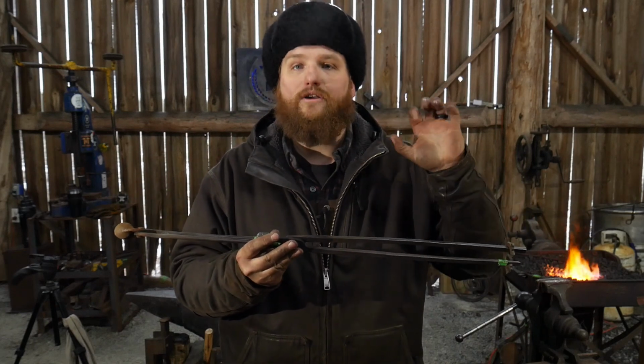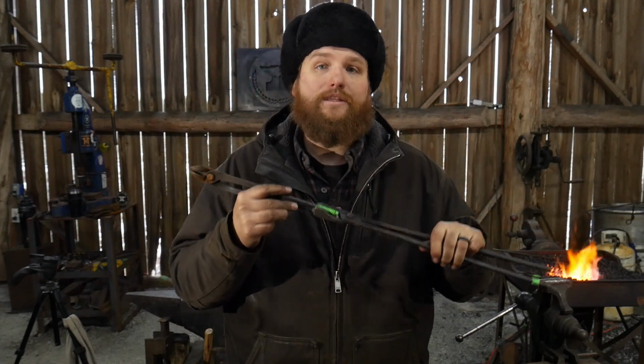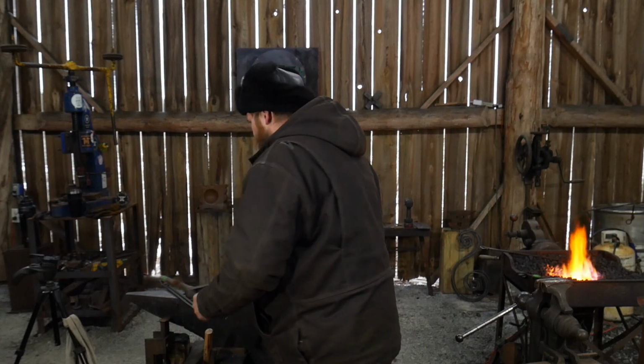It takes all the fatigue off of my wrist. Now, that doesn't always get the job done. So I'm going to make a case for your shorter handled pair of tongs.